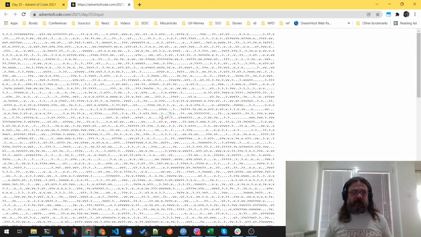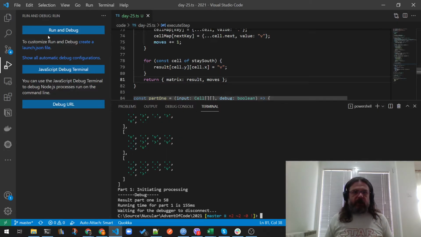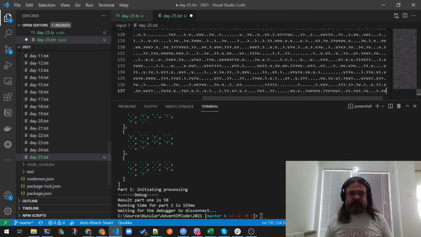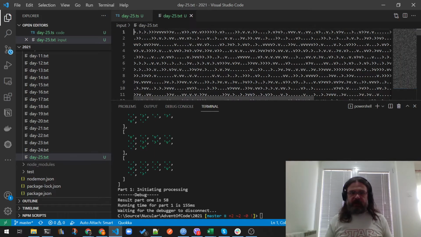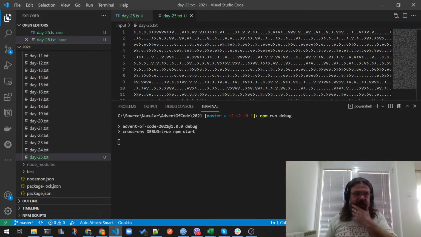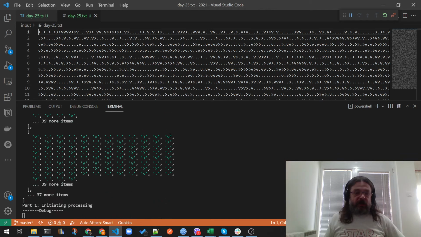So let's now see what will happen for the huge input. This is a bit bigger than our original, and let's just run it and see when we get to a solution. Since we're doing a straight up simulation, there's just no way to speed this up.